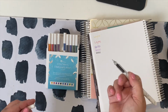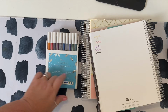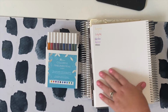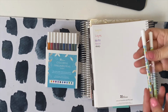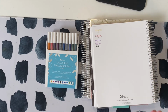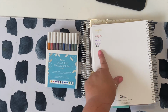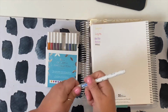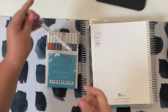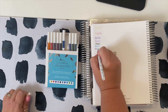I love these. These remind me of some of the pens that I got from, gosh, where did I get? I think I got them at Target. They came in a pack of 3 or 4, and they're these right here. They have the same kind of tip, but the ink in these doesn't last very long. So I'm really excited to have been given these pens because I'm definitely going to be planning in color with my writing now, because I purchased the Daily Duo from Erin Condren during launch.